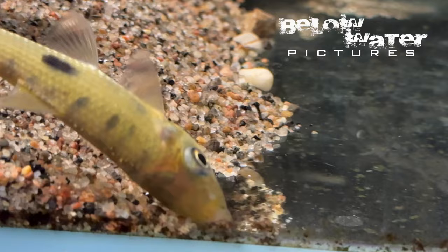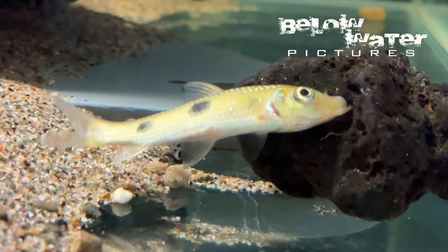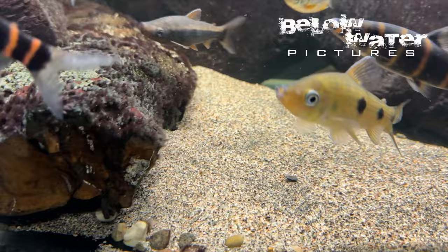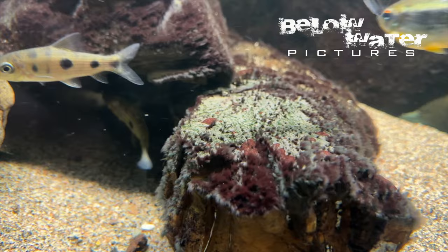When Gnathodolus are looking for food, that lower jaw is projected down and forward and can also be angled to either side. The fish will then feel around holes and crevices for potential prey. Two extremely sharp bright red teeth then stab the prey and bring it backwards into the mouth. So far I believe they will reach the same size as the other two species in this video. Gnathodolus also turn bright yellow when fully adult — as juveniles they are more beige or cream colored and some individuals will also have reddish fins. It is actually a very beautiful fish and the combination of these three odd-looking Anostomids are now my favorite aquarium fish.